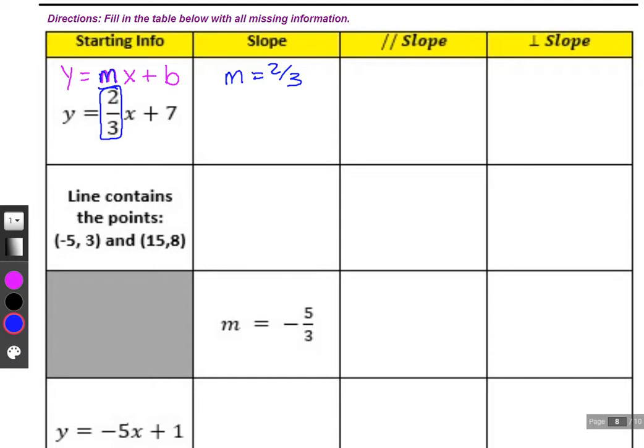We're just trying to find the parallel and perpendicular slope. That's easy. If I have the slope of 2/3, the parallel slope is going to be the same value, 2/3. And then the perpendicular slope is going to be the opposite reciprocal, which means I have to do two things. One, I have to change the sign, which I'm going to make negative. And then I have to flip the slope itself. That's what it means to reciprocate, to flip the value. I'm going to have -3/2. I apologize, guys. I was one full page ahead of us.